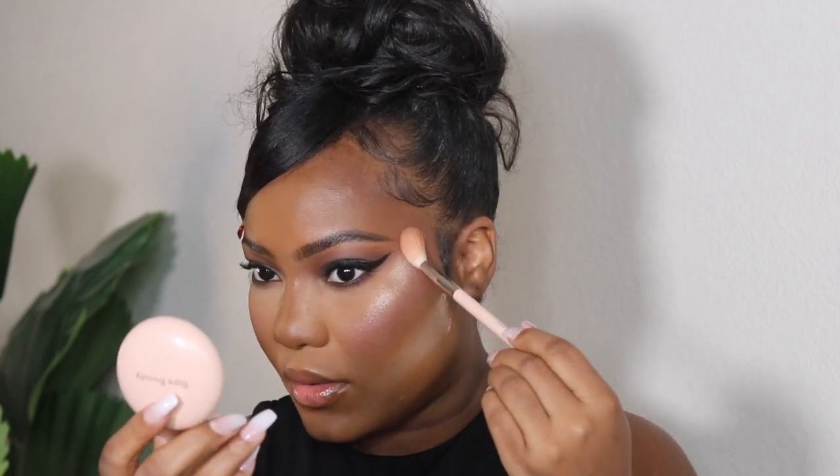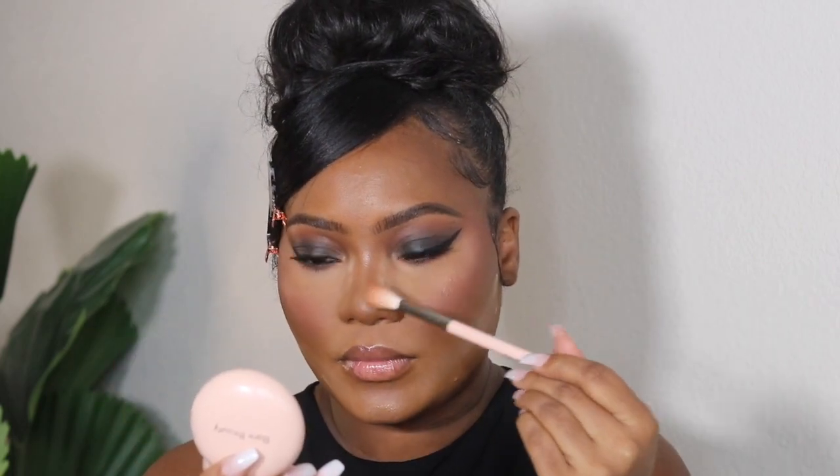Okay, so now we are adding some color back to our cheeks. This is the Patrick Ta Blush Duo. Patrick Ta, literally everything that line puts out is amazing as well. This is the Rare Beauty, I want to say Flaunt highlighter. These are so beautiful and intense and buttery. Oh my God, where have you been? If you don't have one, go get one. I know they're sold out currently, but wherever you can get them, you need to get them.